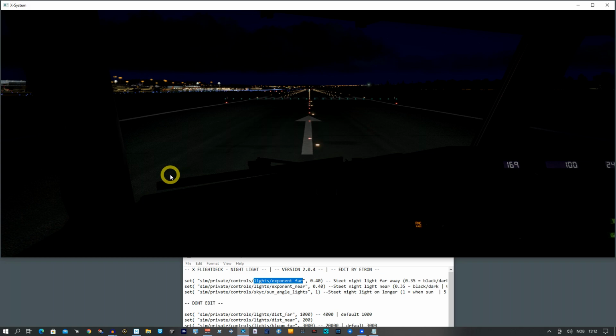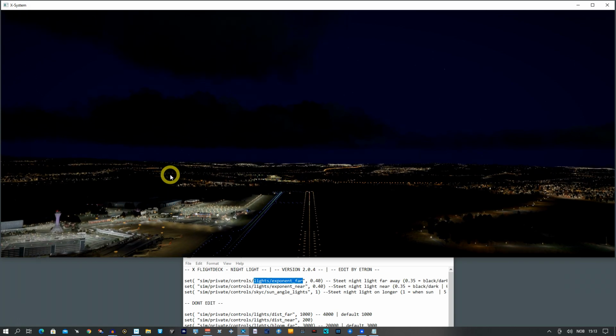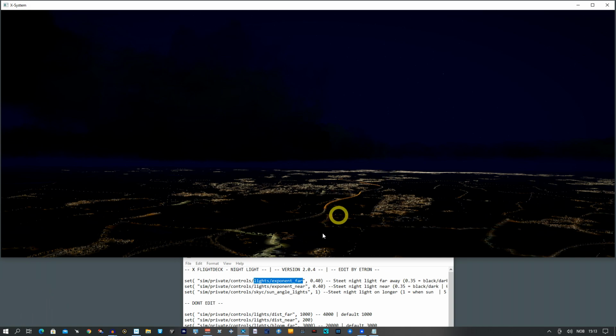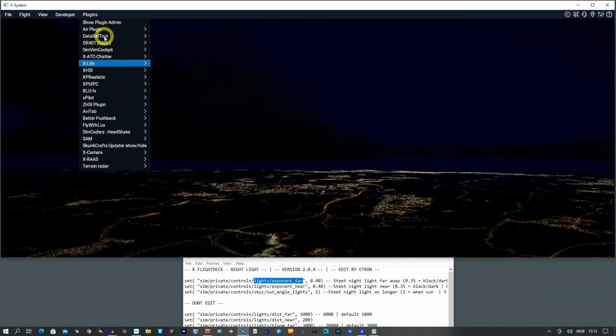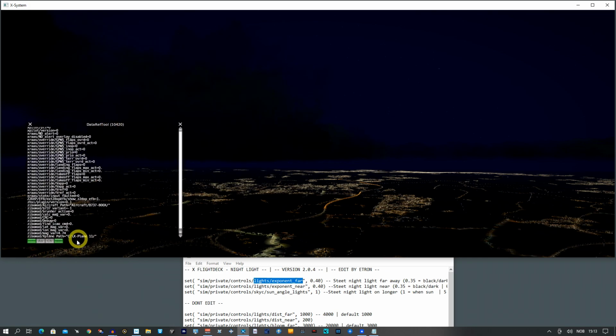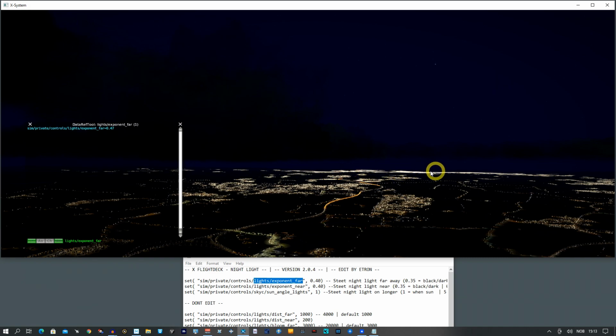Pilot view, yes. Let's jump out again. I hit the C button, and let's just go above so we can see everything in the background here. Okay, we are going to change this background. If you change this one, you will get a brighter background. Head back again to datareftool in here. Let's copy in that one, and let's change that to 4.7. Right away you can see now that it's getting much brighter.